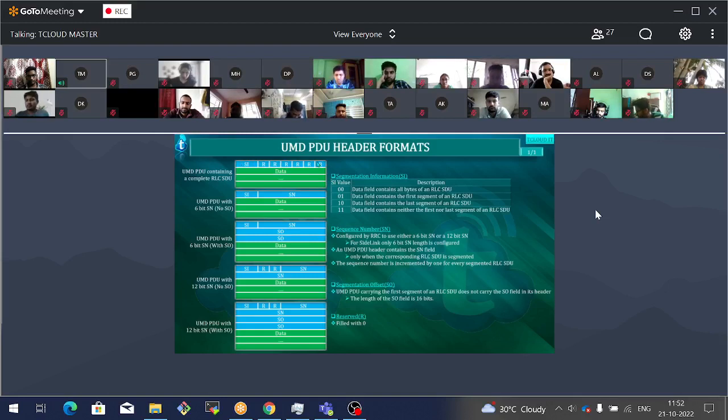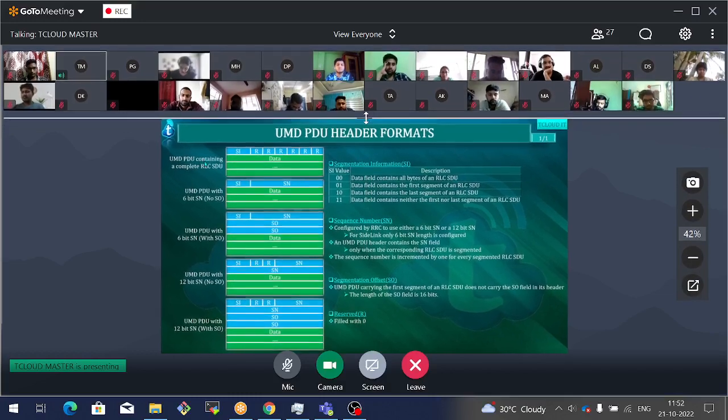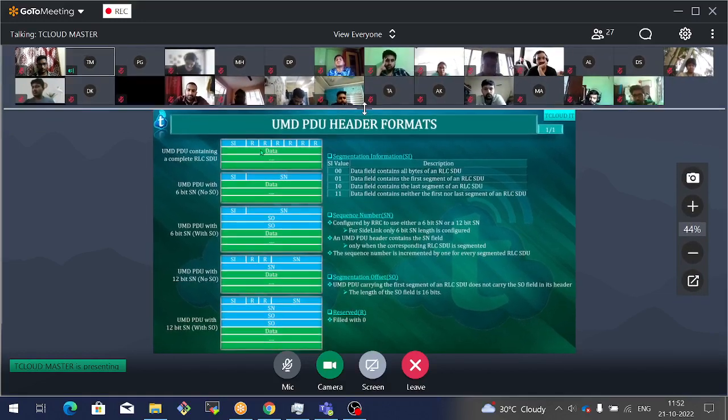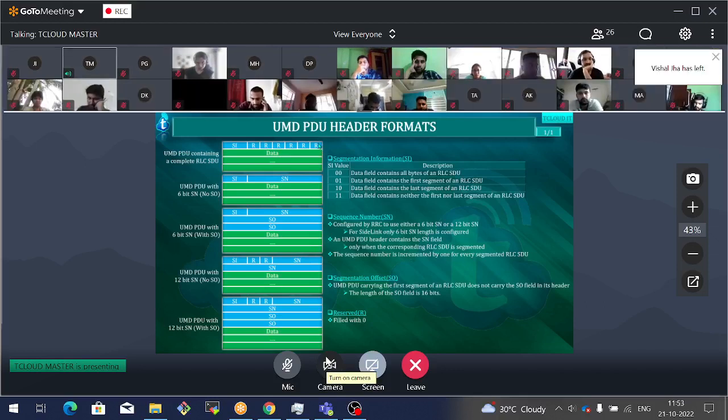So what headers do we have in the RLC PDU? If a UMD PDU contains the entire RLC SDU as one single package without being segmented, the header contains SI and RRRR, all reserved bits. They are all reserved for future. There is no use for them. They are all filled with zeros, these reserved bits. But what is this SI?